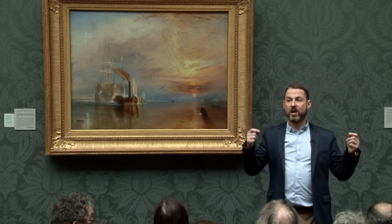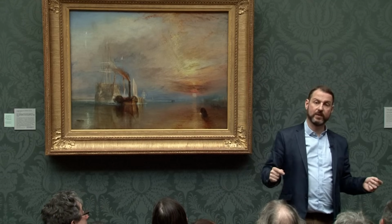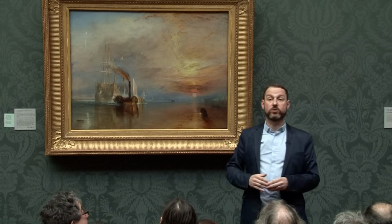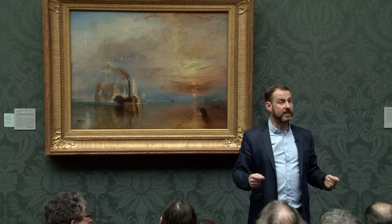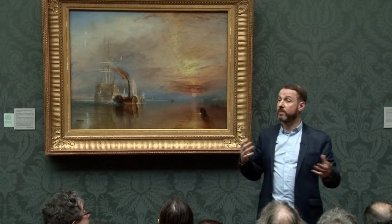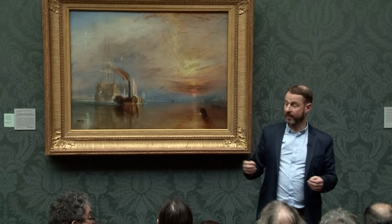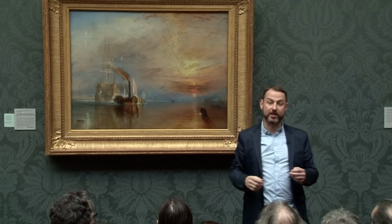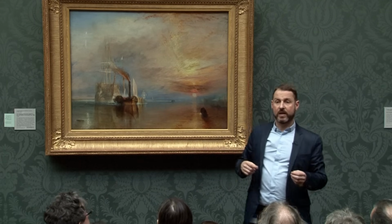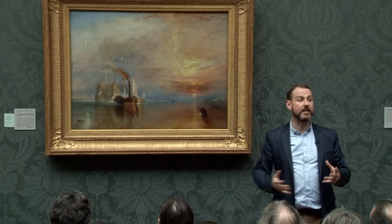However, after the Battle of Trafalgar, it never saw action again. After it had been a hero ship, that was the end of its story of fighting. After that, it still was in service, but it spent most of the rest of its life semi-permanently moored off Sheerness as a supply ship. You can see how large it is. I wonder how many supplies they managed to cram into it. And there it remained until the Royal Navy decided that it had come to the end of its life. They no longer needed it.